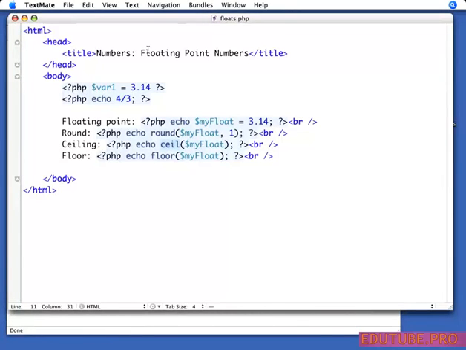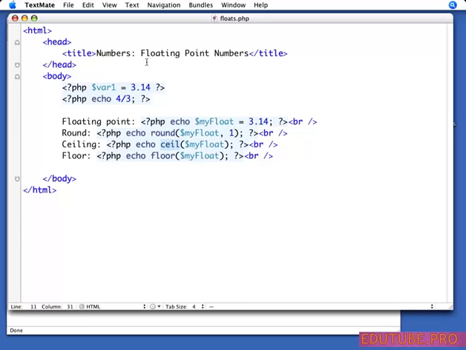Now that we've looked at some of the basic types in PHP, such as strings and numbers, we're ready to start looking at some more advanced programming concepts, like arrays. Arrays are going to be extremely useful for us, and we're going to want to spend a little bit of time making sure you understand them. So if you don't get it right off the bat, just take a little time, watch the movie a second time to make sure you have a good foundation in what arrays are and how they work.